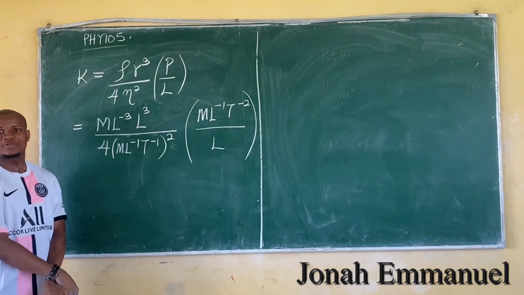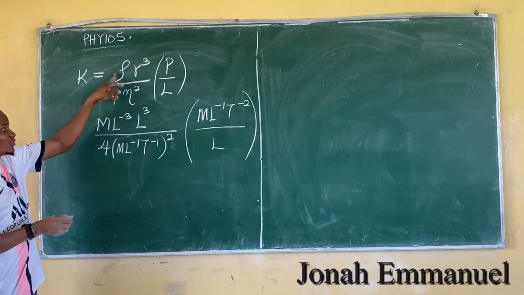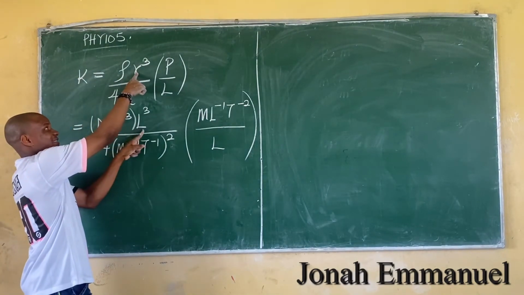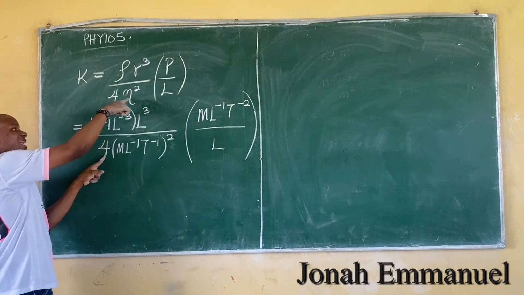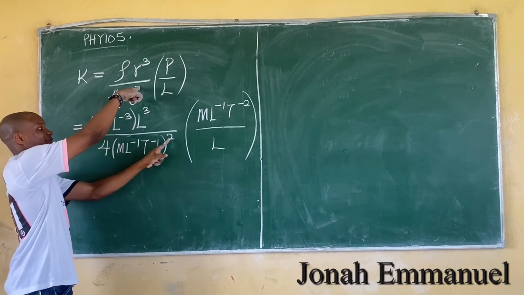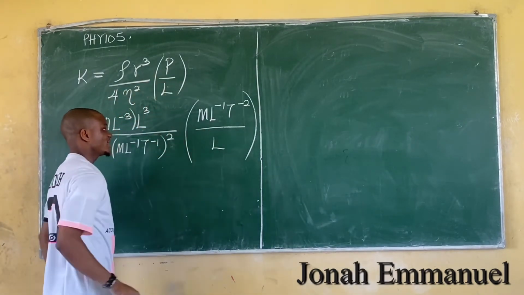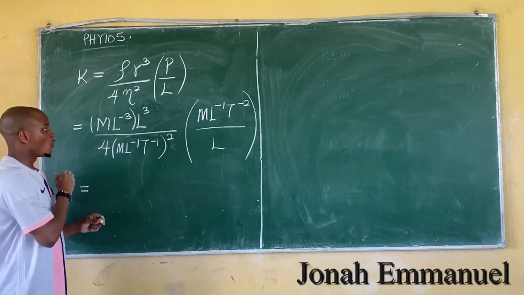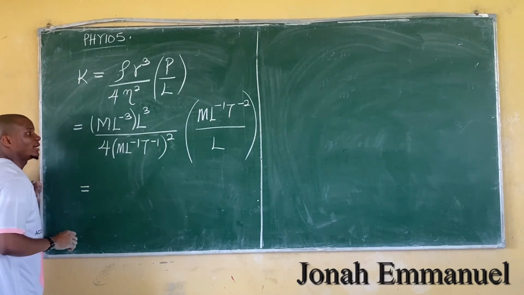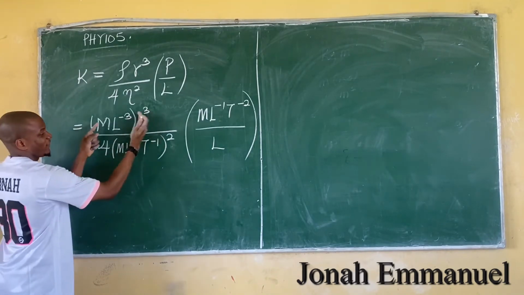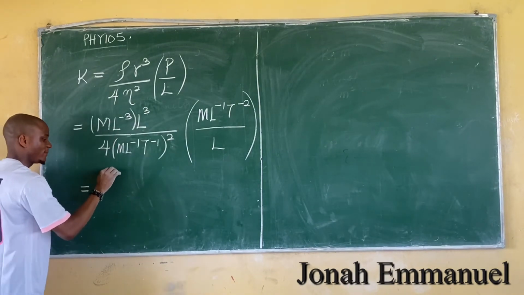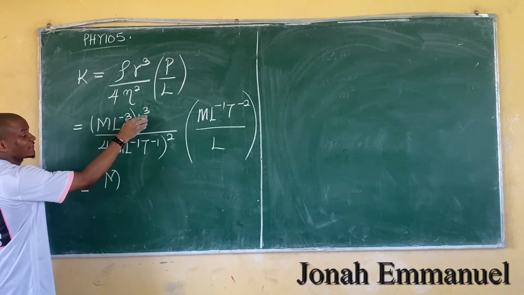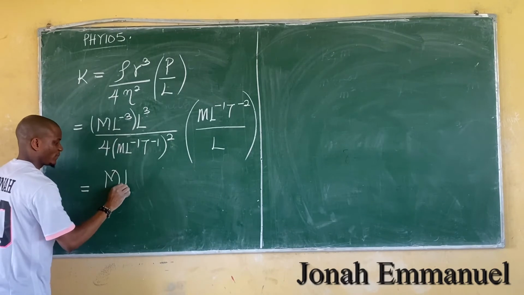Alright. So I'm asked to prove that this is a dimensionless constant. What do I do there? I just substitute their dimensions. This was for density, this is R, radius, in length, cubed. Eta is M L to the power minus 1 T to the power minus 1, squared. Pressure is this, all over length. If this is actually a dimensionless constant, everything will cancel out, giving you only a number. Let's take everything together. This gives you M into L to the power minus 3, then L to the power 3 here. Minus 3 plus 3 gives you 0. So L to the power 0.